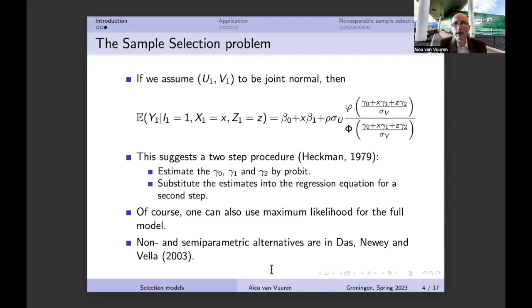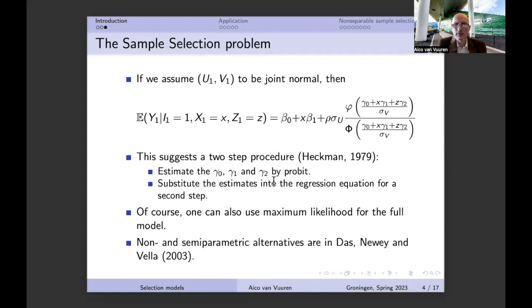Take into account, by the way, that even though we can do this two-step procedure and it will give us consistent estimators, we could also have used maximum likelihood in this case, because at the moment I'm going to assume that u1 and v1 are going to be joint normal. They were the only random variables that we had that we did not observe. That means nothing else than that we have a fully parameterized model. And we do know that at the moment that we have a fully parameterized model, then the best thing to do, or the most efficient thing to do, is always to use maximum likelihood.